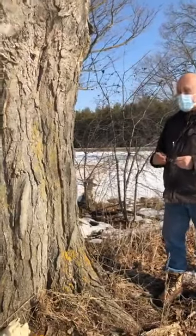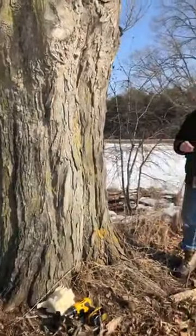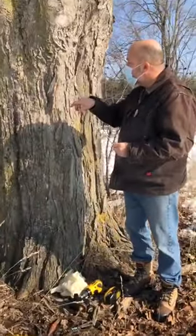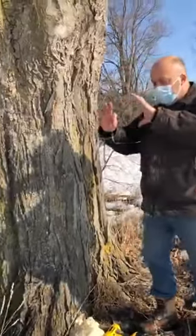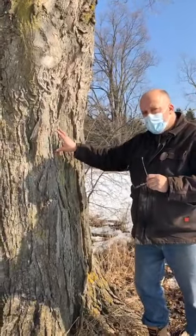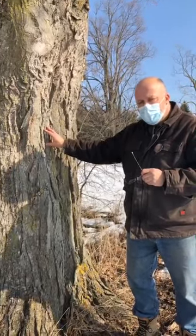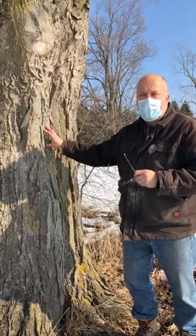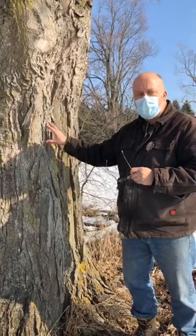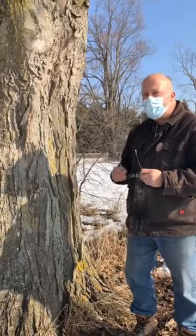So when I am tapping these trees, since I've already tapped them, and as Meredith pointed out, there's a couple of spots that I've tapped on already. One of the things that happens, it's like when you get a cut or an injury around where there's a hole, you'll form like a scar. So you can't see it on the surface, but underneath, the wood where I have tapped has changed slightly. There's less flow of sap through that area. Tapping doesn't damage a tree, but you want to make sure you're at least 6 inches away. I'd prefer to go a foot away from any previous taps that I've done.